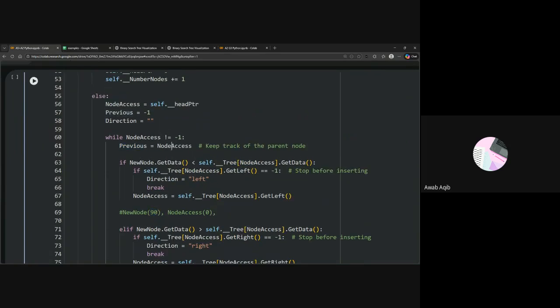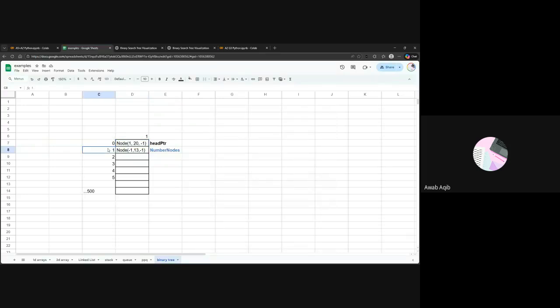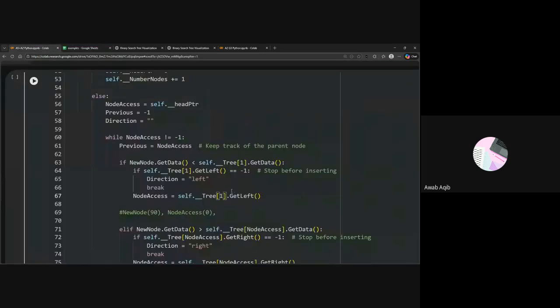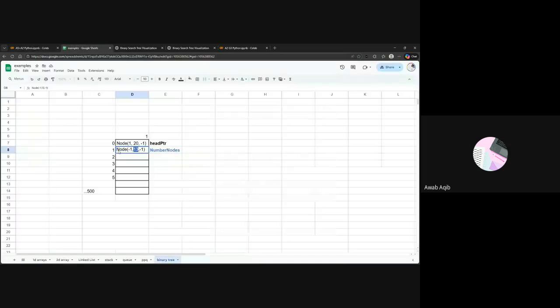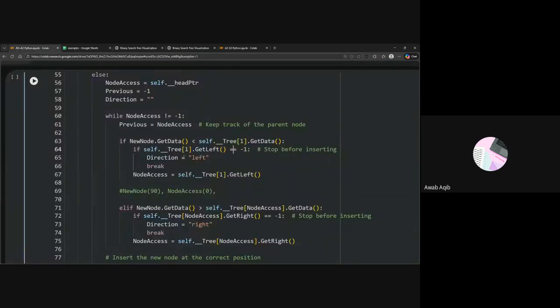And then node access की value 1 होगी, so previous becomes 1. And then node access की यहाँ value 1 थी, so यहाँ पे हर सबकी जगह 1 आ जाएगा. Then we go to node index 1 and यहाँ पे we'll find 13. And then let's say if you are inserting 5 here, so the same logic applies. अब आपने इंडेक्स 1 के लेफ्ट को दोबारा से एक्सेस करना है, सो इंडेक्स 1 के लेफ्ट पे -1 पड़ा हुआ है, 13 के लेफ्ट पे -1 है, सो वी गोइंग टू रिमेंबर दिस एंड वी गोइंग टू ब्रेक द लूप.